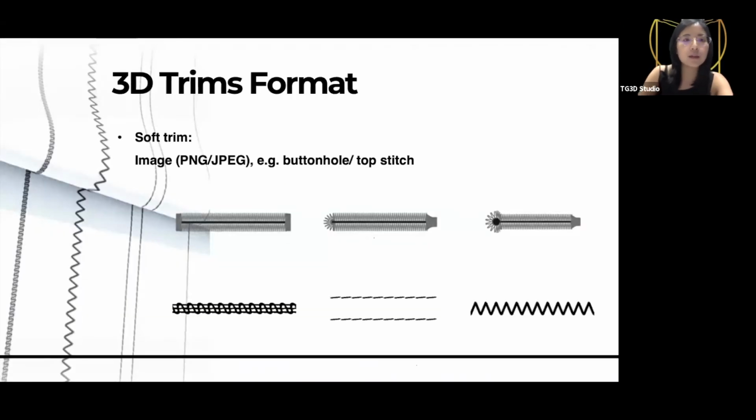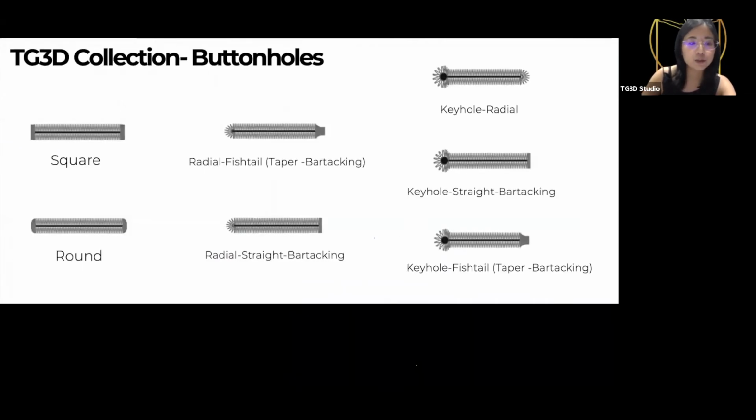And following is the introduction of trim that will be used in the design. So there are two kinds of format of using trim. The first one is made with the image and it will completely overlay on the surface of the garment. So it is often seen as stitches and buttonhole. In the next two pages, it shows some pre-made styles we can provide in your design. And this can be changed in any color you would like it to be.